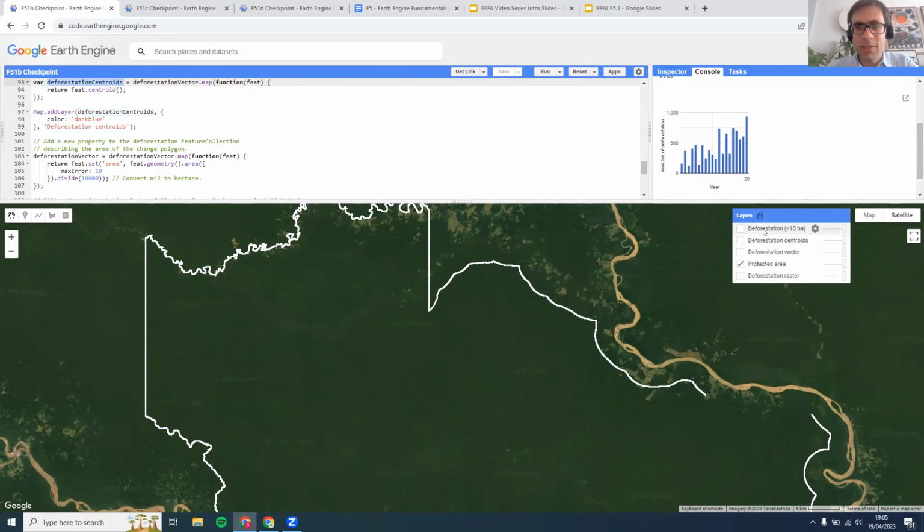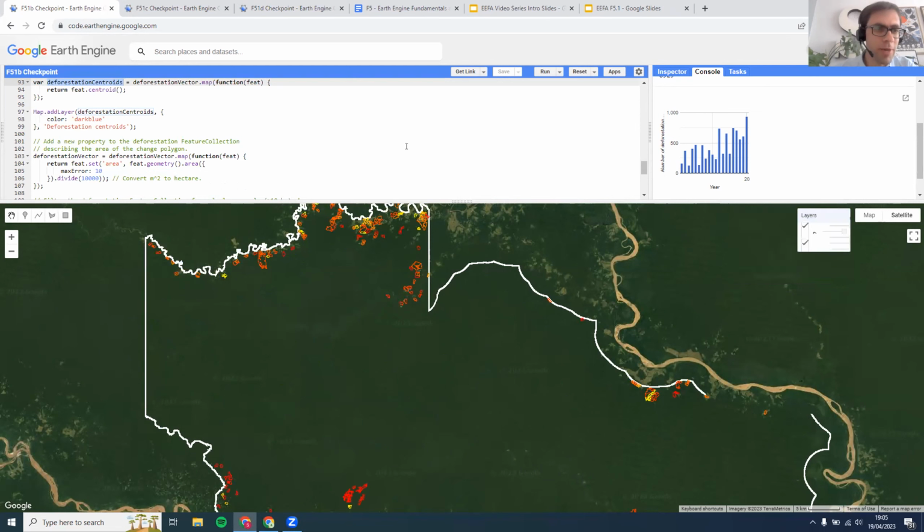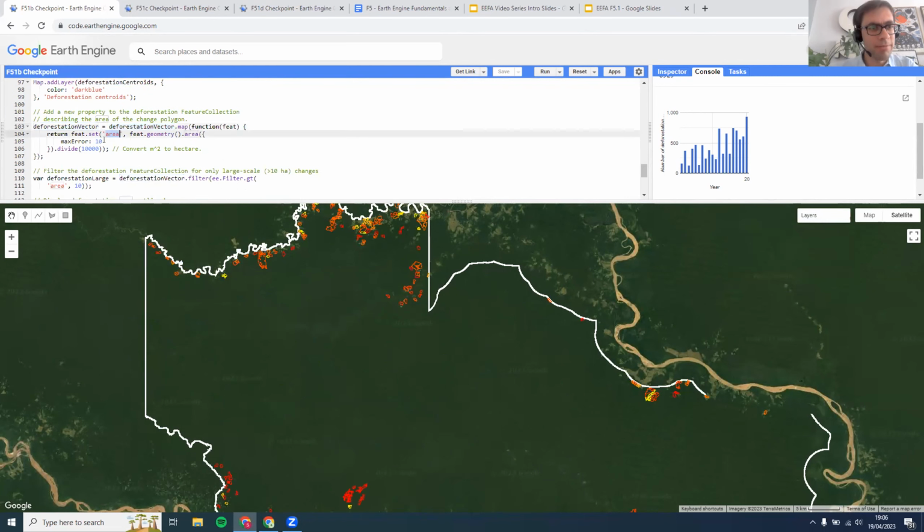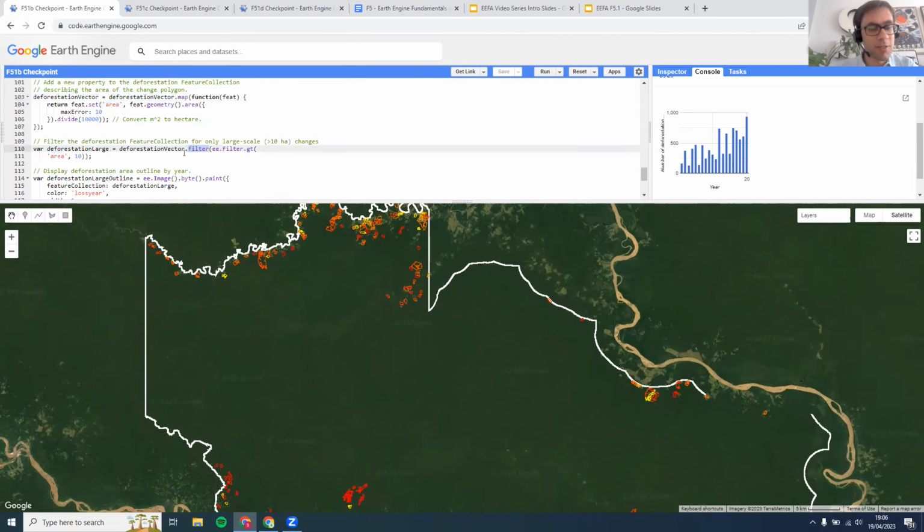The final output here is we can also use this new data set to extract just locations which meet certain properties that we're interested in. For example, we may be interested in identifying where are just the largest of changes, just those changes that are greater than 10 hectares. The way we have done that is you add a new property to this feature collection. That property is the area. And we can use a standard filter to remove any polygons that don't meet that criteria. Now, again, this is possible to do using raster data, but it doesn't tend to be as easy. And there are real useful properties that are uniquely available from a vector data set that would justify this conversion.